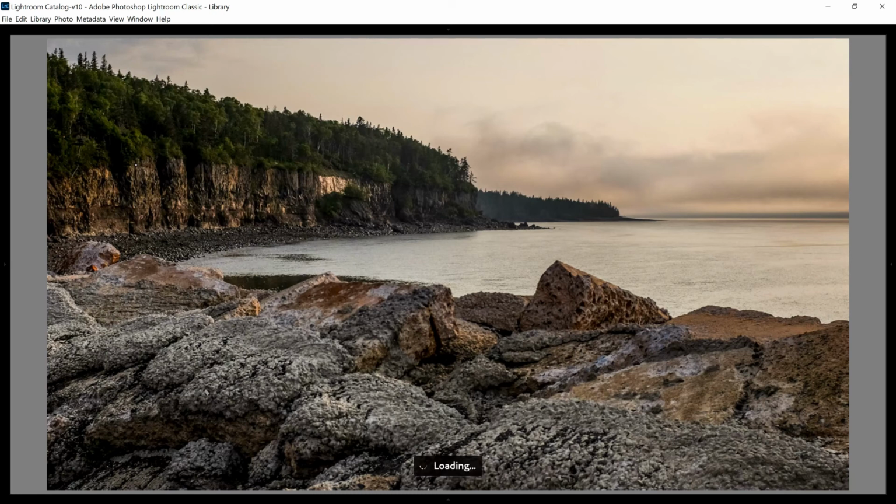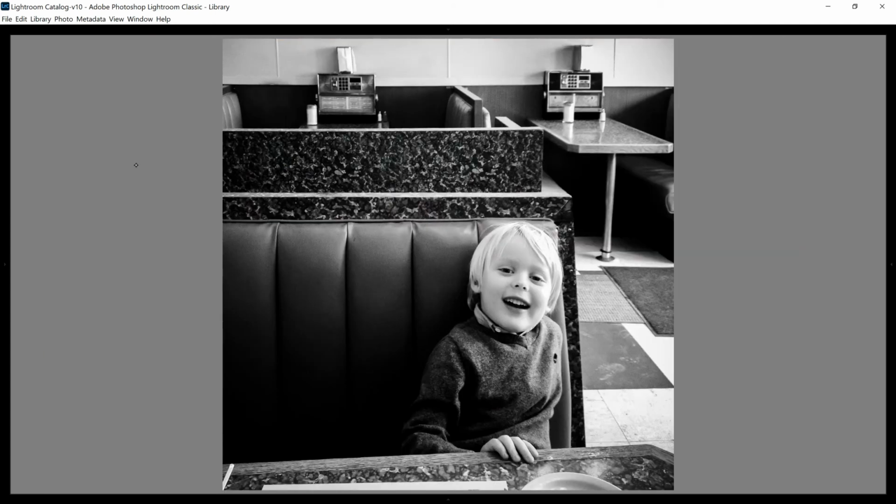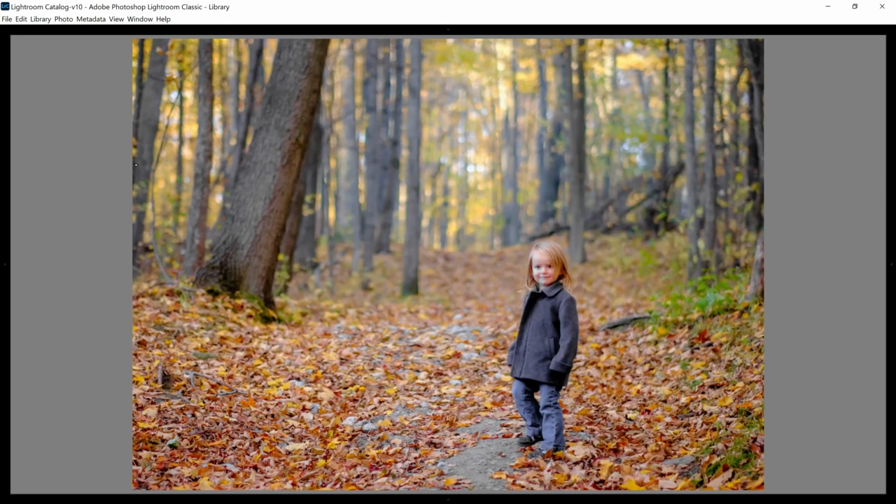This is at f16, and you see that basically foreground, middle ground, and background are all in focus. In this photo, it's approximately f8. It's a portrait of my son, and the background is important. So I wanted it to be maybe a tiny bit blurry, but not very blurry at all. So f8 for this picture. And those jukeboxes in the background of this diner were an important part of the background, and so that's why I didn't want them to be blurry. If they were totally blurry, you wouldn't really be able to see what they were.